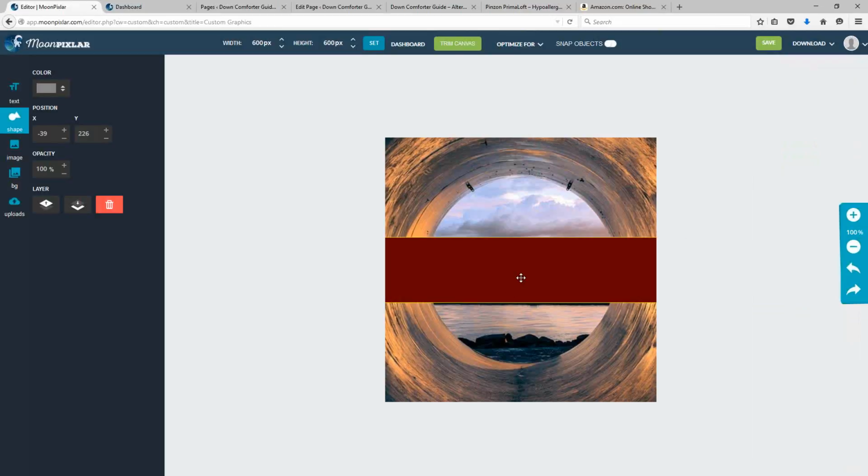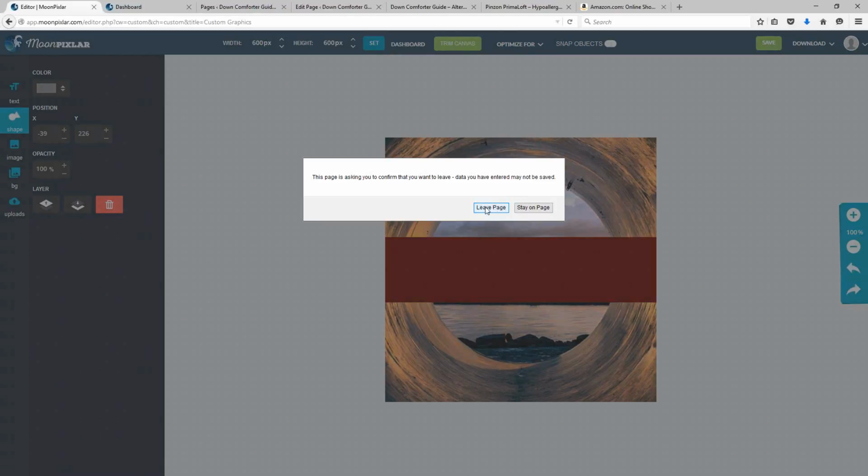So whenever you're completely finished working on something, make sure you do save those changes. If for some reason, let's say you start working on an image and you save it at a certain point, and then maybe you start doing a couple of experiments with your image to try different things, and you don't like it and you want to revert it back to how it was. You can use the undo button over here on the side, but you could also just simply close down the page, just go back to the main page here and click on Leave Page, and it's not going to save any of the changes that you have made. The only way it's going to save those is if you actually click on it.